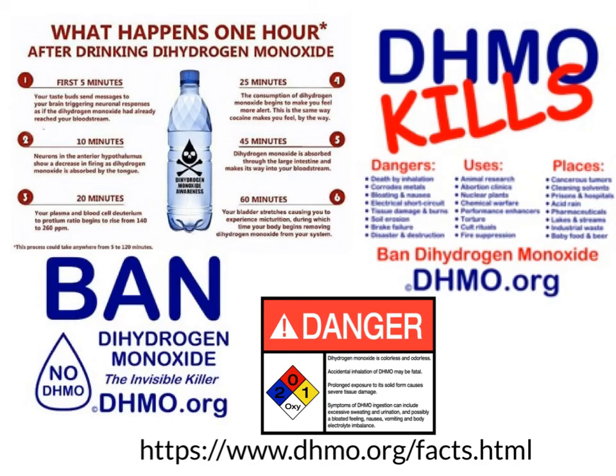So while all of the facts on this page are true, it is a very dangerous chemical. People drown in it. It does help with electrocutions. It is found in acid rain. It's the rain part. It's found in all of our lakes and rivers. It has many, many problems. It also has many uses, and we can't live without it.